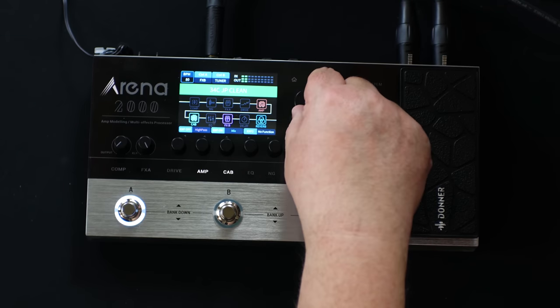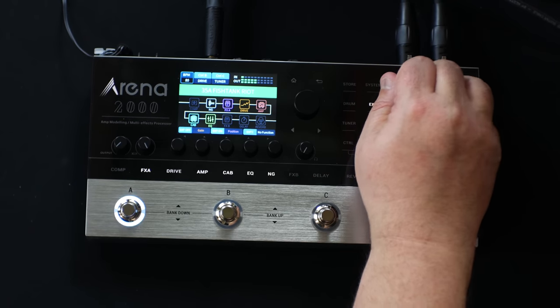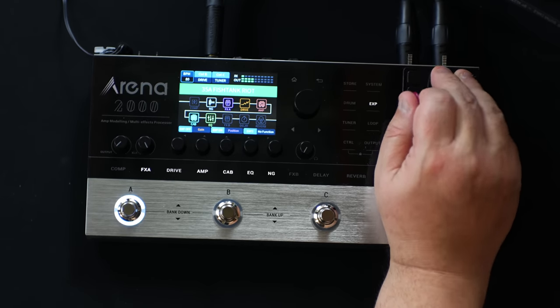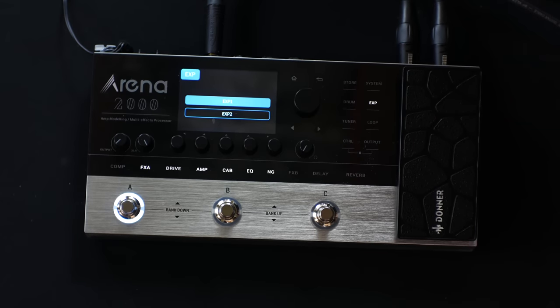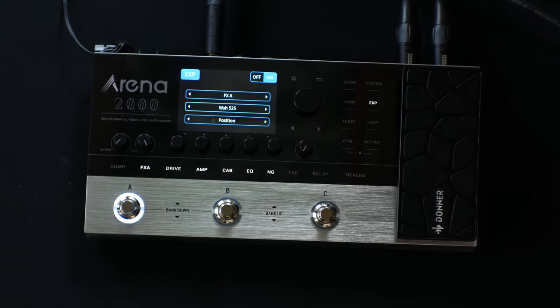All right, so let's go home and... That might be it. There it is. So if I go to expression pedal, and I say expression pedal one, and I say function, here it is, wah, Y35. All right. I knew we'd dig that wah pedal out of there.